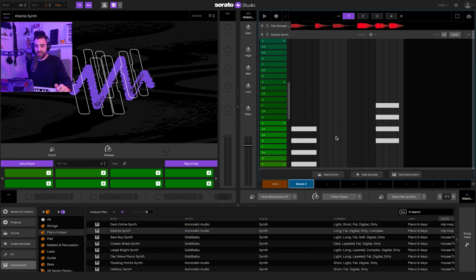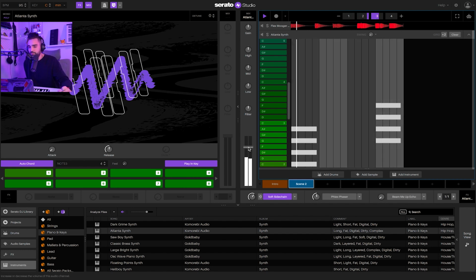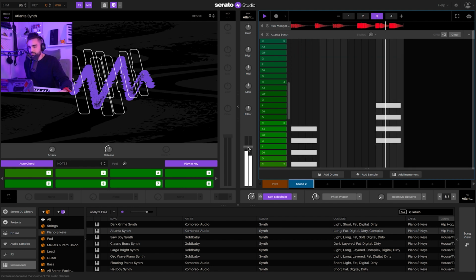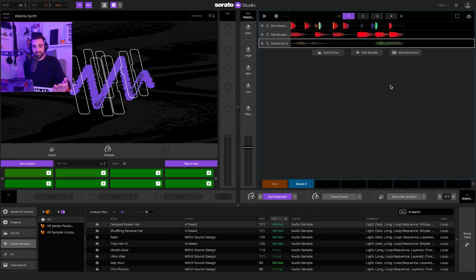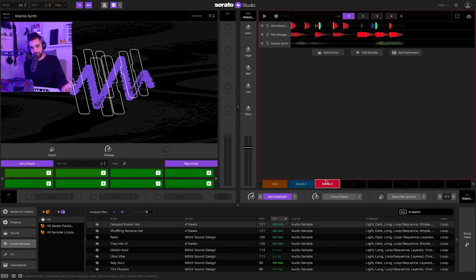Awesome. And I'm going to want to add that same sidechain that I added to the previous instrument, the bass. So let's go ahead and drop down the menu and add our soft sidechain. Purple means it's turned on. Great. Let's crank it up. So I like that scene, and the same thing that we did for the intro, I actually want to copy this new scene over to a third scene so we can add another layer.